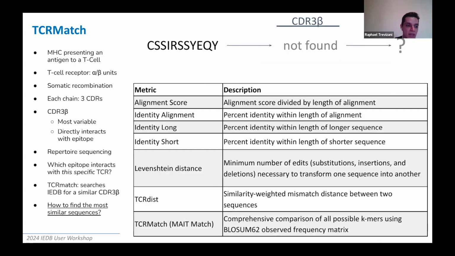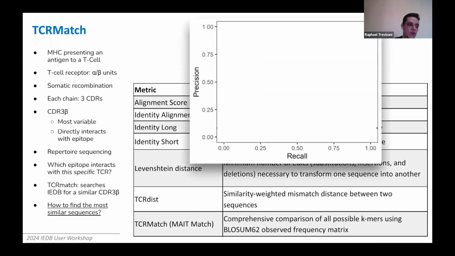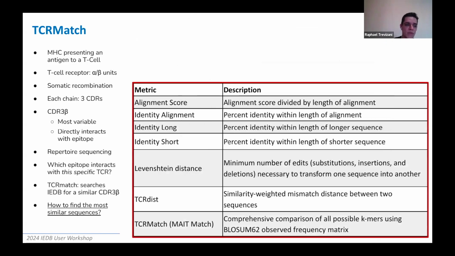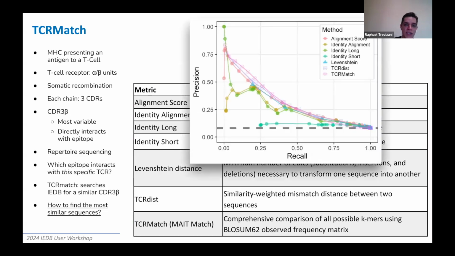So our team tested many algorithms, and I'm going to show you one graph from the TCRMatch paper that I think summarizes the result. It's a graph of the precision recall curve. The way you read this graph is the best result is to the right, and upwards is also better. When they tested all these algorithms for the one that would best capture the right CDR3 beta and epitope pairs, this is the result that they got. And this one that I'm highlighting is the one that became known as TCRMatch, the one with the best result.